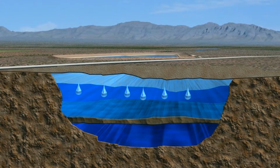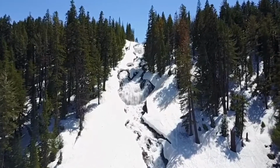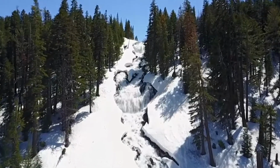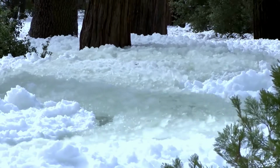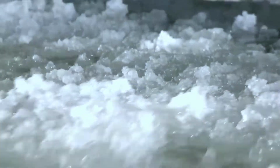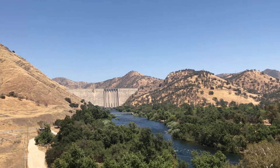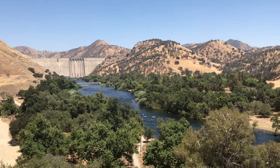And then we bring in climate change. We don't know what it's going to do, but one thing we think is less snow. The largest storage reservoir we have is under our feet. It's underground water. The second largest storage, it's not a lake, it's the snow up in the Sierra. And under the climate change idea, the snow will not be as great. It's going to melt much quicker or not be there at all. So that means that the dams that wait for the snow to leak in slowly will get inundated much quicker.